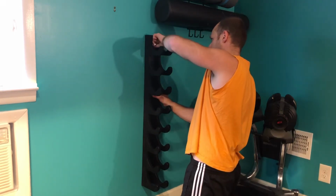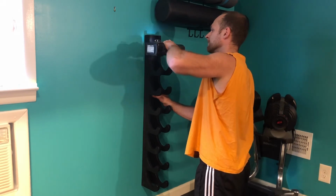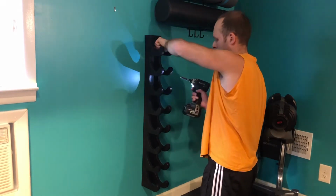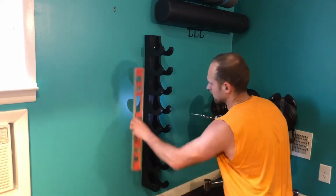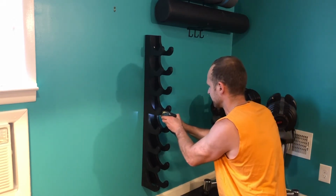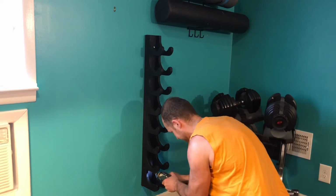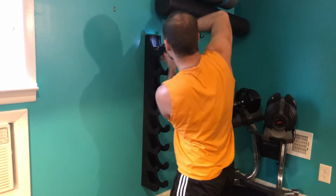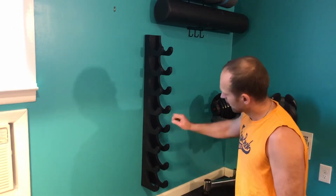Now we're just gonna bolt it in. Oh, these are actually screws, just heavy duty screws. We need a little extension to get in between these if you're using a drill on screws. So check it again. Okay, you see my hole through there, so I know I'm good. Feel the pulling against the wall. And that's it, guys. Our rack is installed. This thing's not going anywhere.